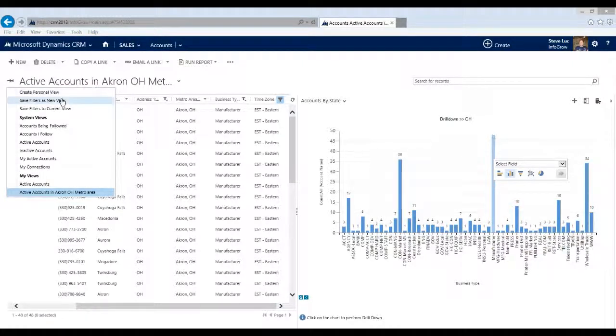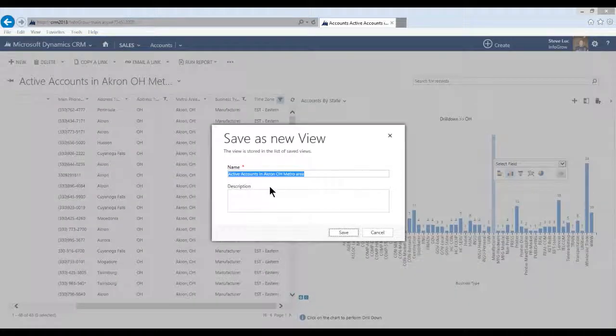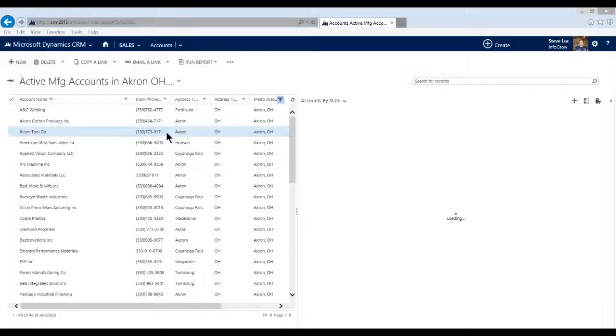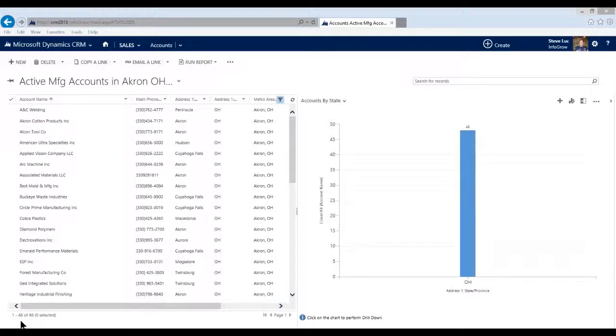So I'm now down below the 5,000 count. I'm looking at almost 4,900 accounts in the Eastern time zone. I can continue to filter my list. I am data mining, and I want to find only those where state equals OH. Now I have to type this in because this data had not been optimized. It is simply a text value that I would have to repeat on my search capability.